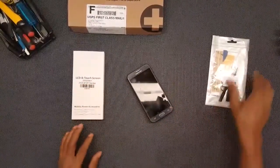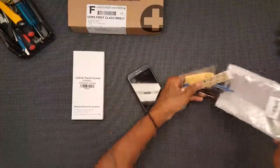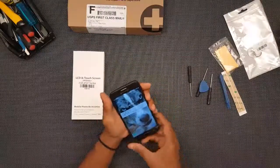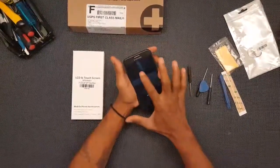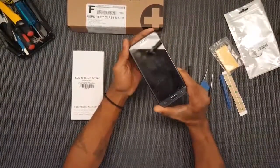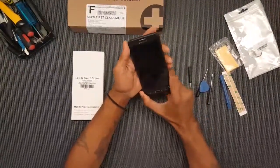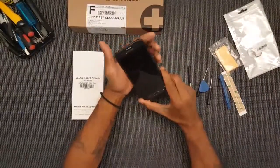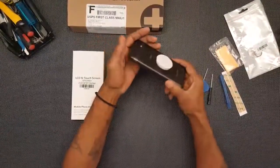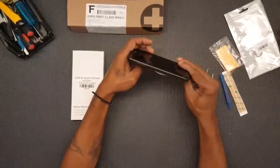Okay, so according to the video that I watched, for starters, we go ahead and power it down, which we did. Power off. Yeah, so there is a buzz, so the power's off. Alright, so you gotta start by taking this back panel off.